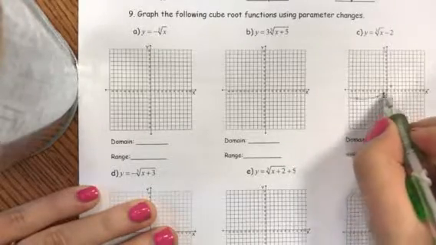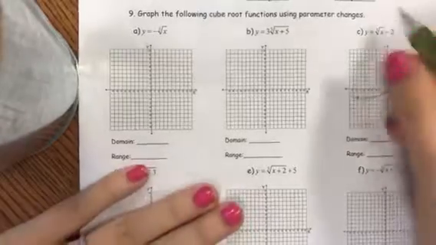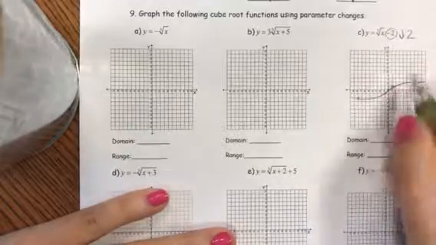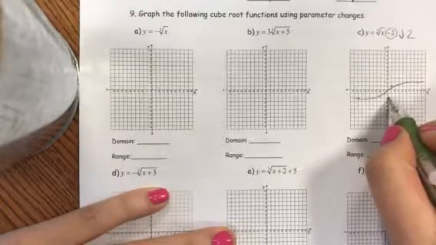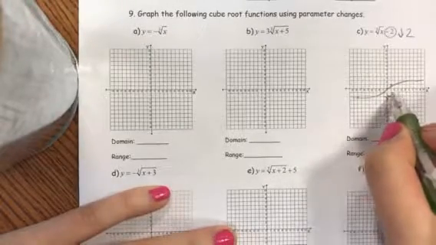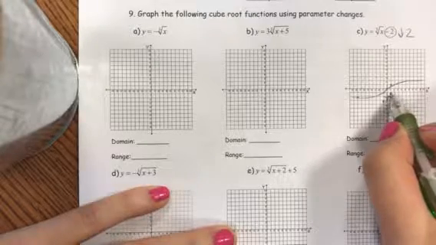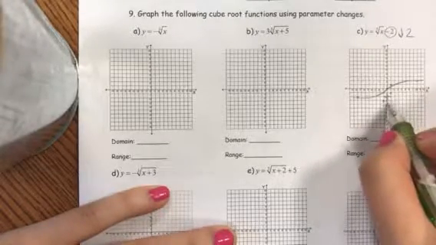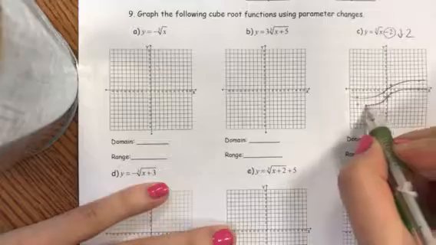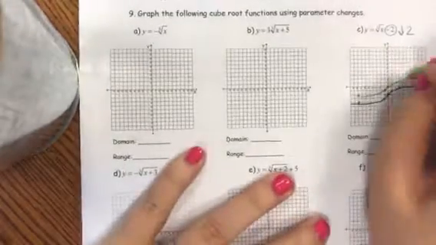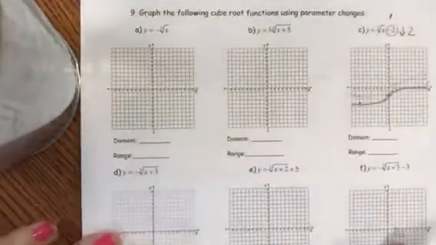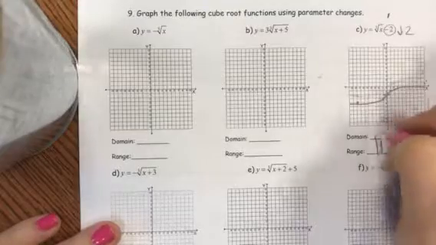So your original graph will look like this, okay? This is not the graph of cube root of x minus 2. This graph would have to shift down 2. So I would take my origin and go down 2, and then I almost want to pretend that this is the new origin. If this was the new origin, this would be 1, 1, negative 1, 1. This would be 2, 8, and then negative 2, negative 8. And so my graph, when I shift it down, would look like this. So this is now that graph, okay? And again, domain and range are going to be all real numbers.